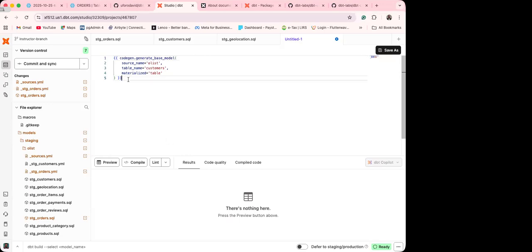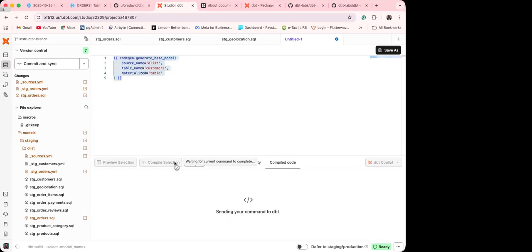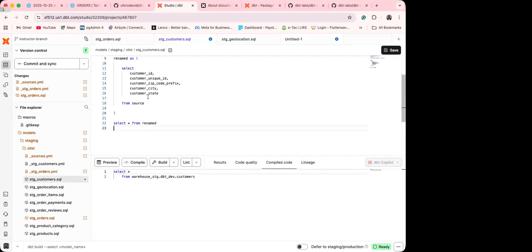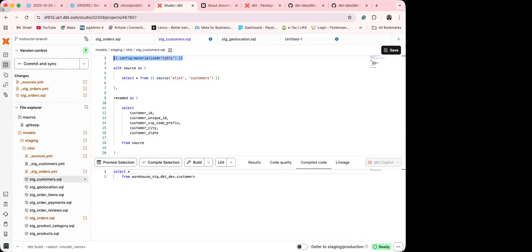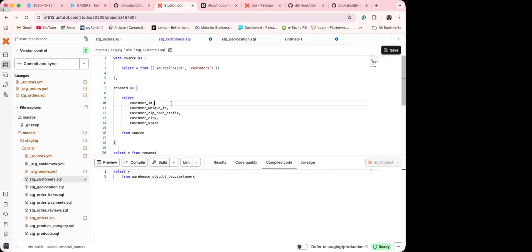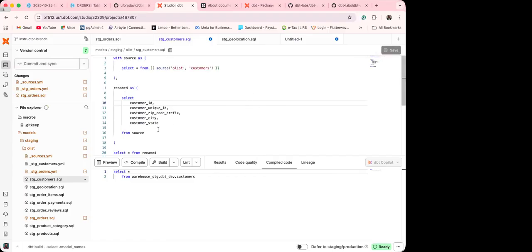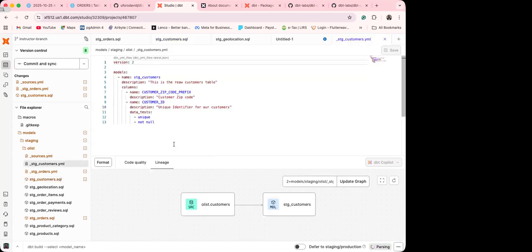To generate the code for this, I don't run, I compile. This macro that DBT has created would give me the base model for this table. Yay, this is the base model. I will copy and paste it, and we are good with my staging model. I don't think I want to rename any field, so I save this as is. So I have created my base model for staging customers. Next, I want to use my YAML file for my staging customers, which you have already, so I will paste that.